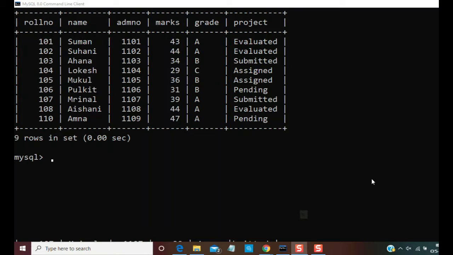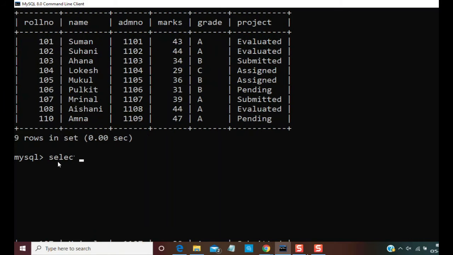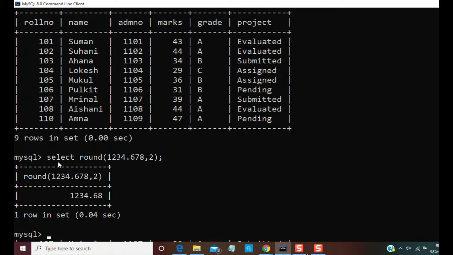The round function returns the numeric expression rounded to an integer. So for the round function we need to write select round within brackets, I can write any number, 0.678 comma 2. So I'll get the rounded value, that is I had written 678, I have got 68.